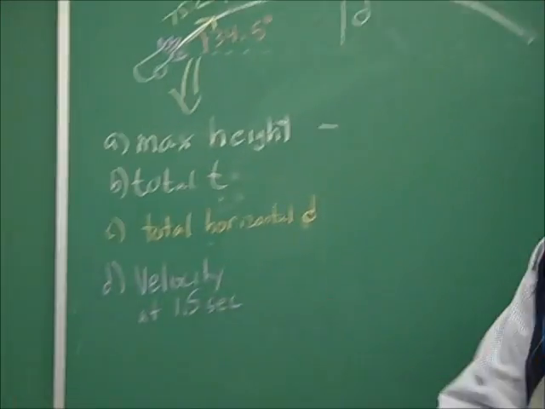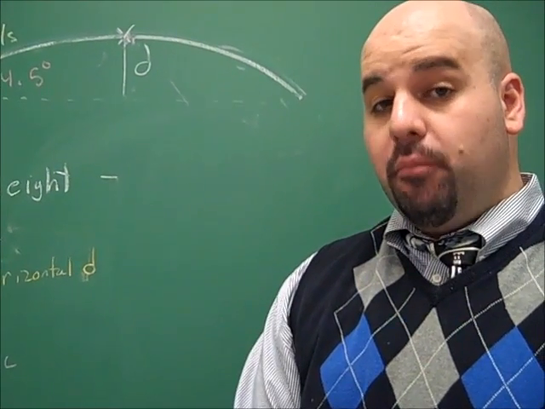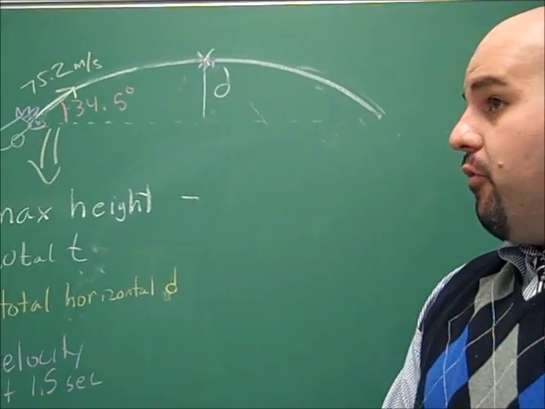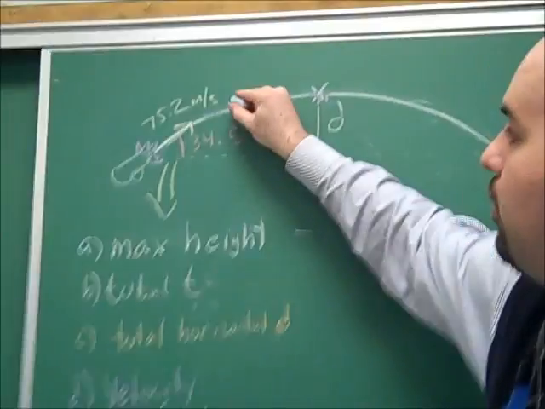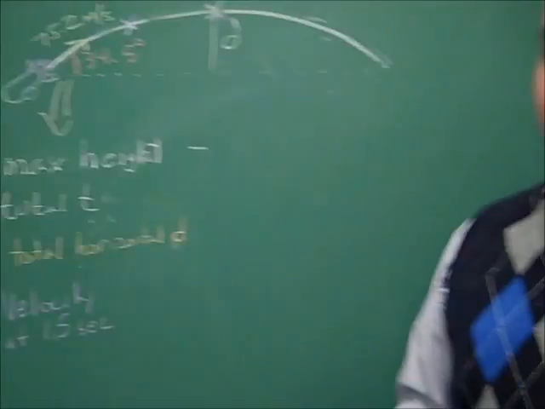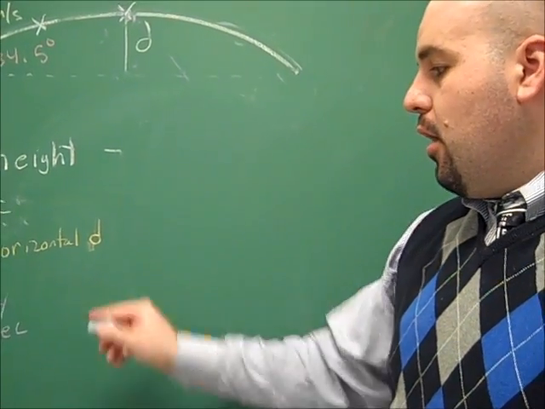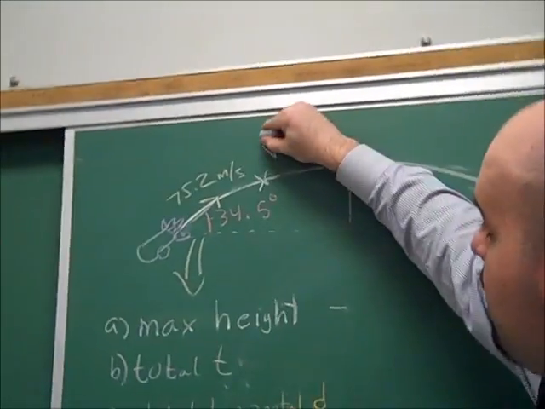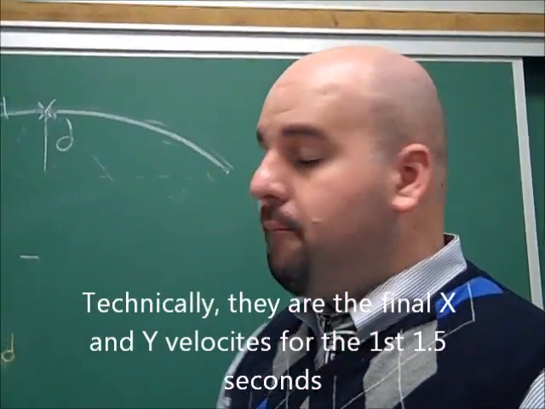Now, when it comes to part 4, the velocity at 1.5 seconds, here's where we really need to be careful and use the wonderful brain we're given that's full of physics. 1.5 seconds. I know it's 8 point something seconds for the entire thing, so the point is somewhere over here. Don't know exactly where. My normal tricks and tips may not work as well as before. The overall velocity is made up of two things, an x and a y velocity. So at this point, I need to find the Vx and Vy, because those two combined give me the overall.